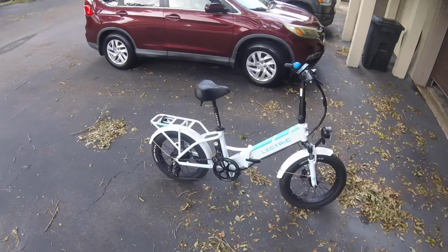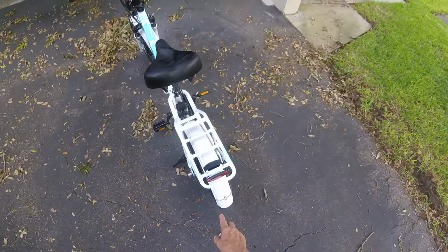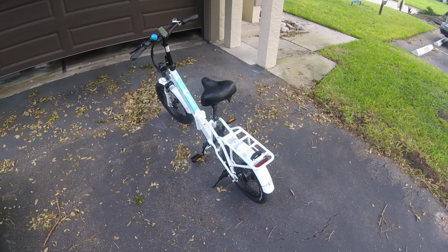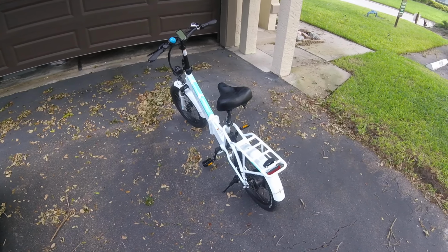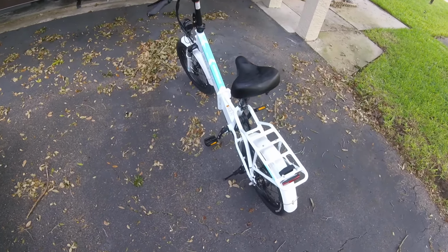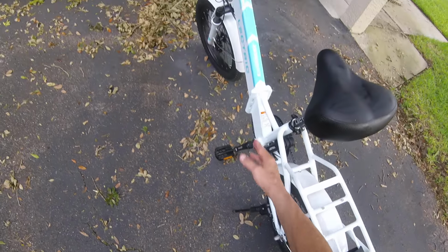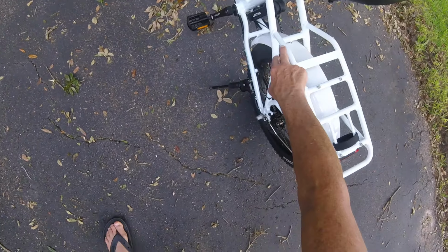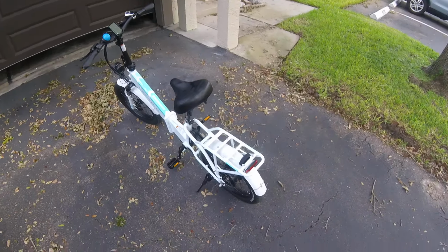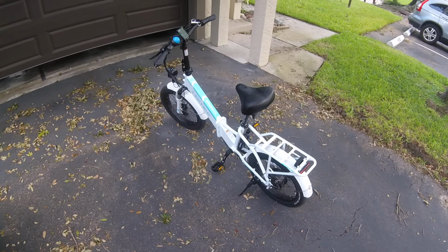I wouldn't go with the baskets. Well, you can go with the baskets if you want, but if you go with the baskets, you're not going to be able to fold it up because they interfere. And like I say, I bought this used. It had a couple scratches and nicks on it back here, but you're not going to avoid that because when you fold it up, that comes around and hits this, and it's going to scratch it the very first day. So I wouldn't worry about those little scratches.